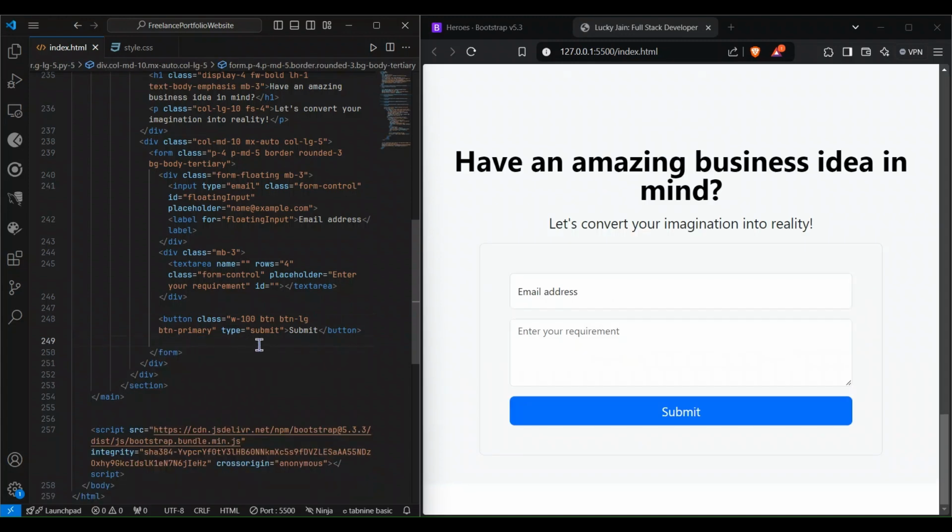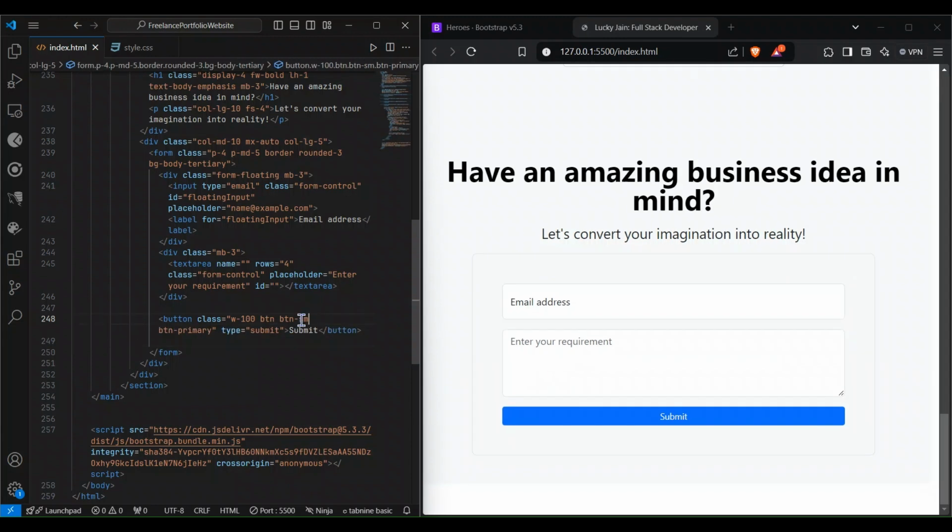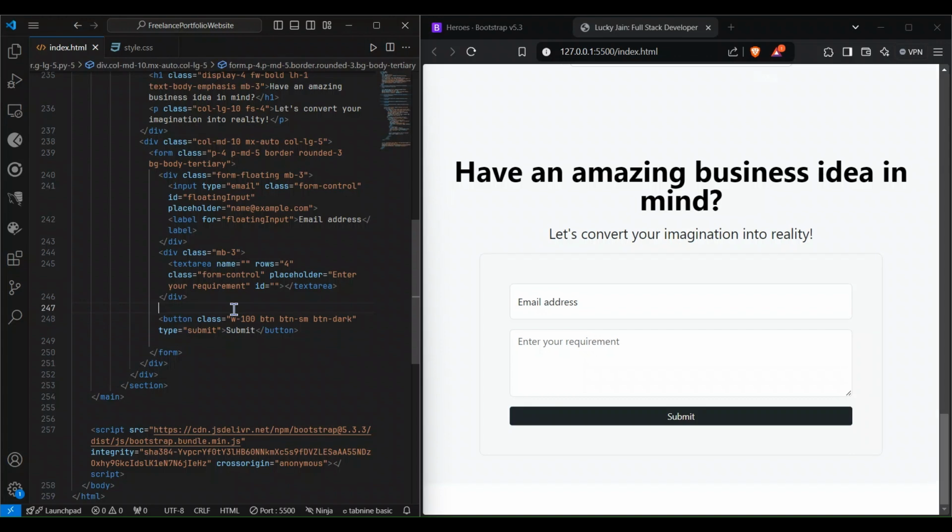That's it. btn-lg is given. I will give btn-sm. Okay. And let's not keep it blue. btn-dark, since we are keeping it black themed. That's it, guys.